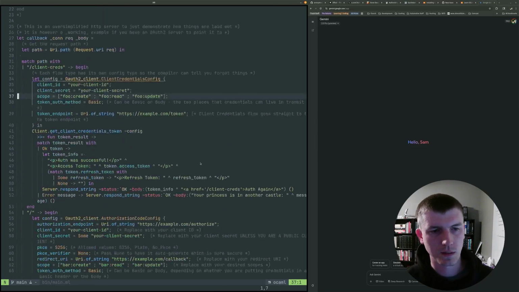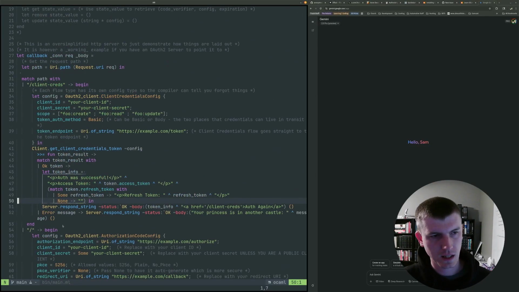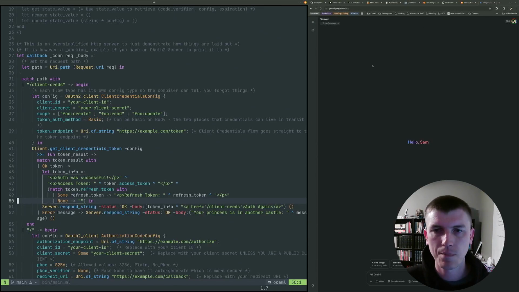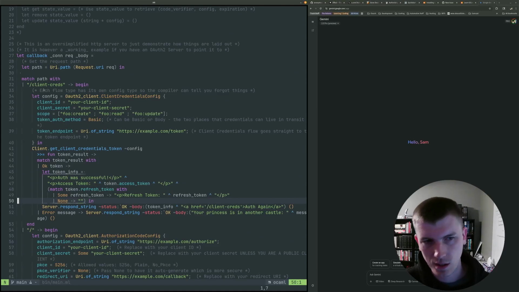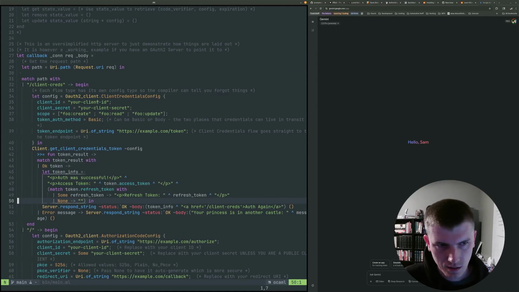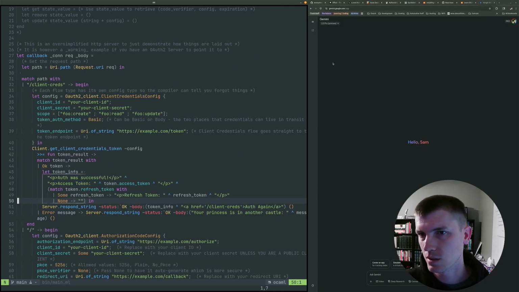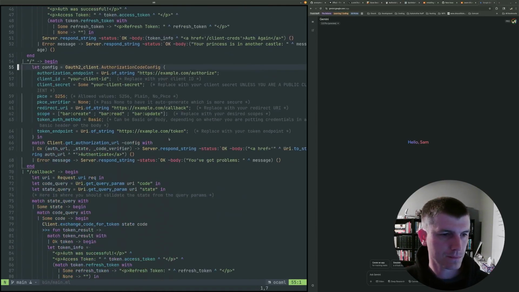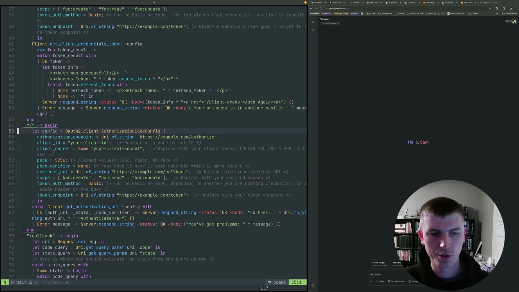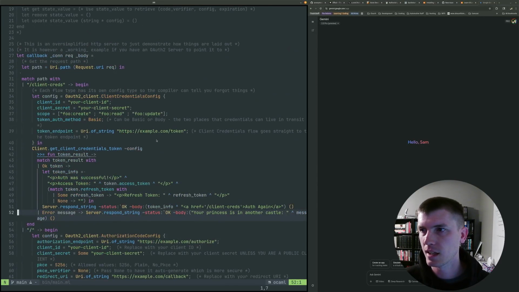What we're going to do is basically just plug in each of these. When we spin up our server, all we have to do is go to localhost 8000 or 8080. Then we can go to /client credentials, and it'll use our client credentials right away and attempt to auth, and then it'll show a success if it worked. So that's how we know things are working. We've been doing that for our two main ones, which are the authorization code flow and the... what's up, Shreyas?